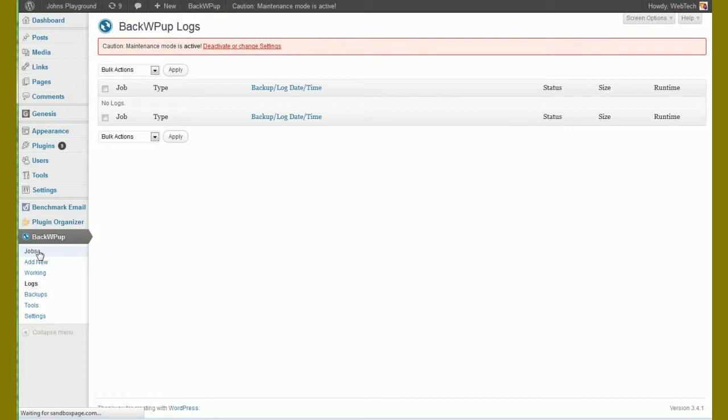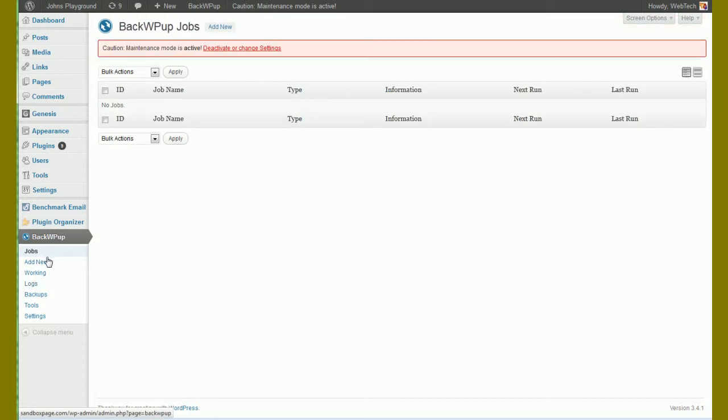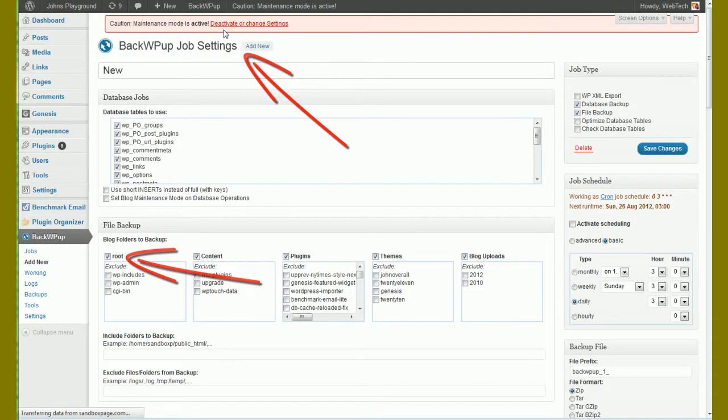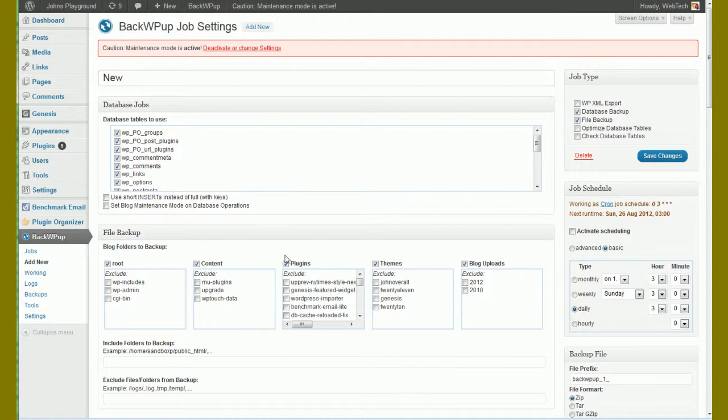And then, of course, we've got jobs. With jobs, you can either add new down here on the left-hand column or right up here at the top, and we're going to go up here at the top. Okay, once you add a new job, there are two types of jobs to add to this program. One of them is for doing database management, and the other is for doing database and file backup. The first one we're going to create here is the database and file backup system.